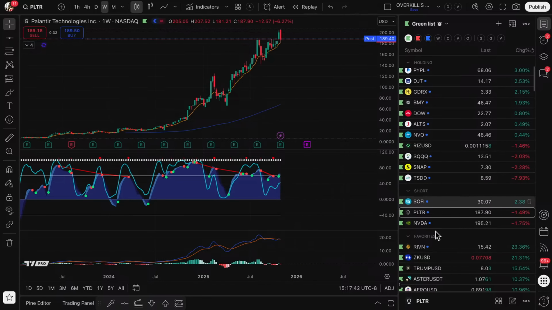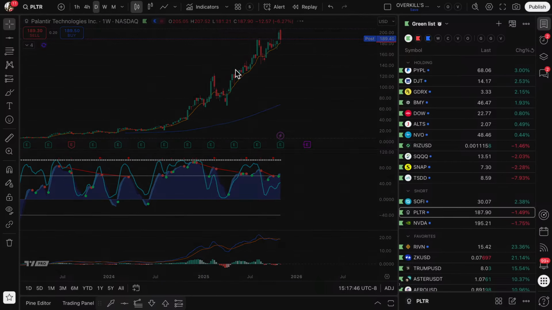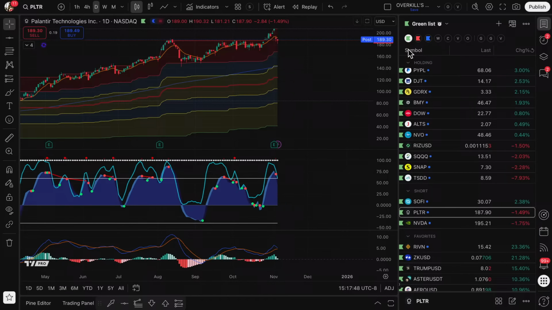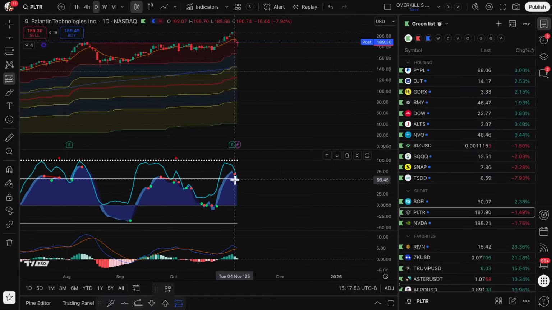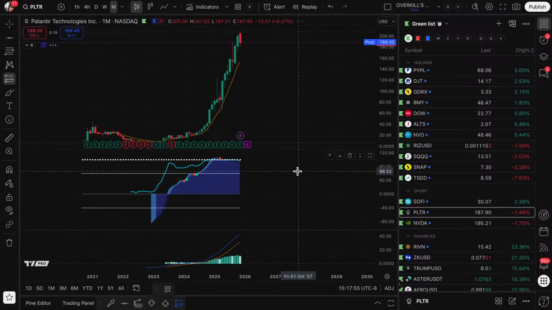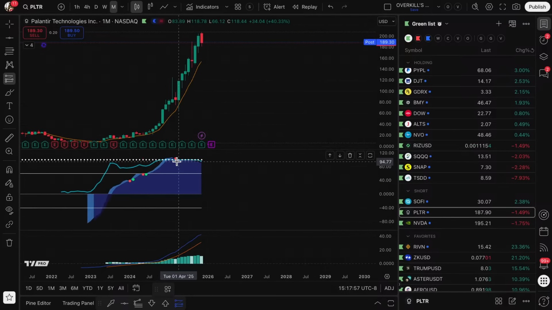I'm not here to spread fear. I'm just here to look at the charts and take a logical view on things, right? If you look at the daily, okay, 140 is the 200-day average, and we're cracking. We got the red dot here on the daily. We got the red dot here on the monthly. And yeah, the red dot did come right here at 100 and kept going, okay? This is a bubble. It's a bubble, okay? When this thing cracks, I think I'll be really happy.